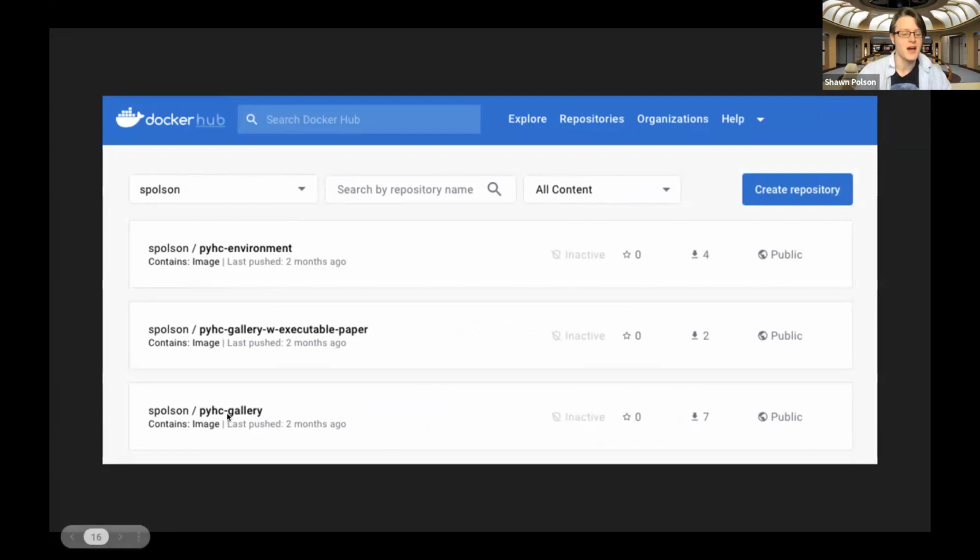And then PyHC Gallery and PyHC Gallery with executable paper are identical, except they also include notebooks from the PyHC Gallery or also the executable paper that a few packages wrote with me. And that was sort of just to have something in the images out of the box where you could just click a play button and watch the PyHC packages run the code, kind of prove that everything was working.